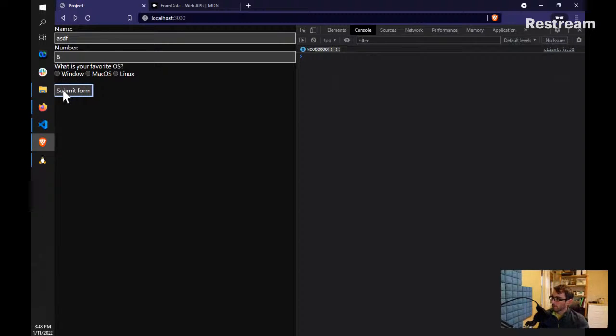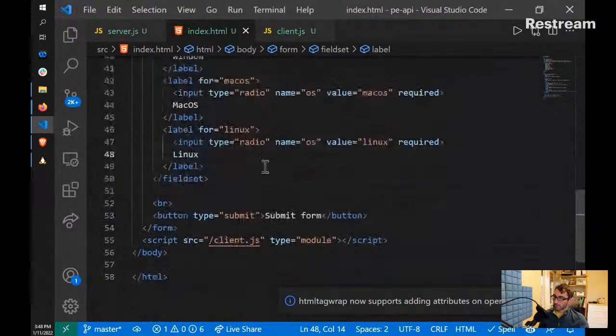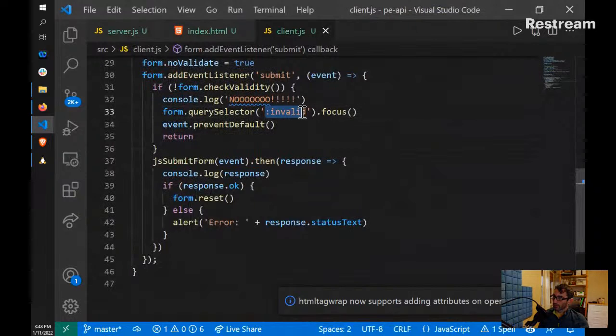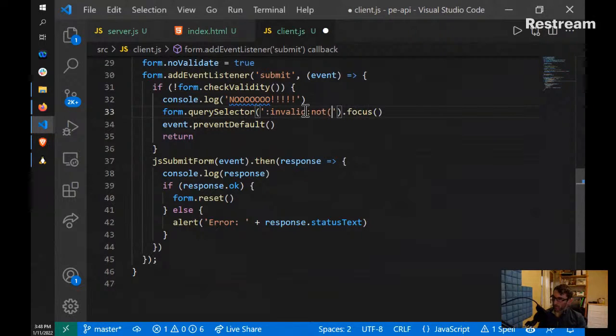Why is it highlighting this form? And it is logging. I don't know. Or if you were trying to do this the first time, you may not know, but I actually do know. And the reason is that we are looking for the first invalid element and then focusing on it. And in fact, fieldsets can be entirely invalid or entirely disabled. So what we want to do is target the first invalid element that is not a fieldset.